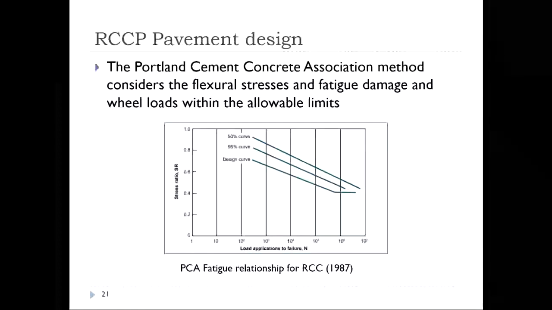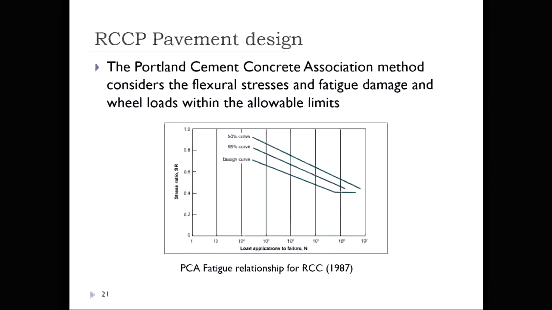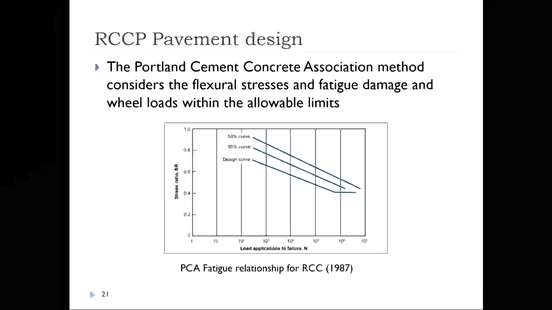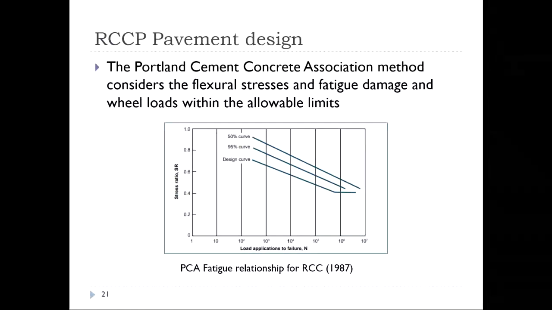Now, when it comes to the Portland Cement Association method, they do not consider the curling stresses. So they are only concerned about two conditions. The first thing, the stresses arising because of wheel load should not exceed the flexural strength. That is one thing. And the second one is the fatigue damage consideration. So this sounds relatively logical, at least to me.